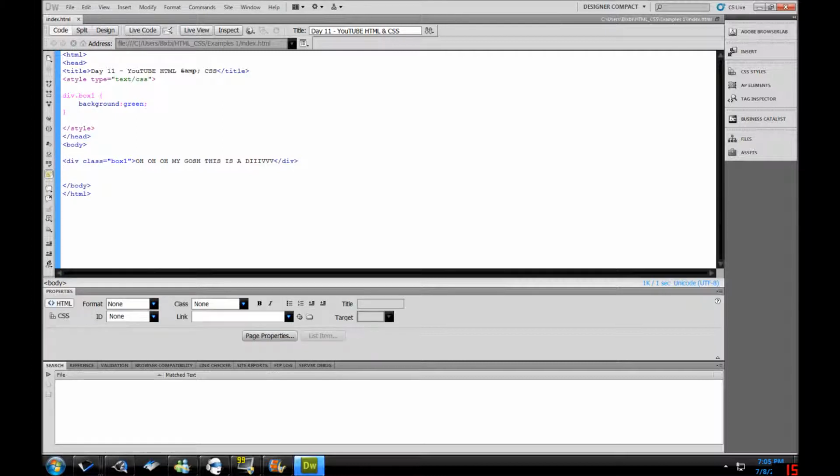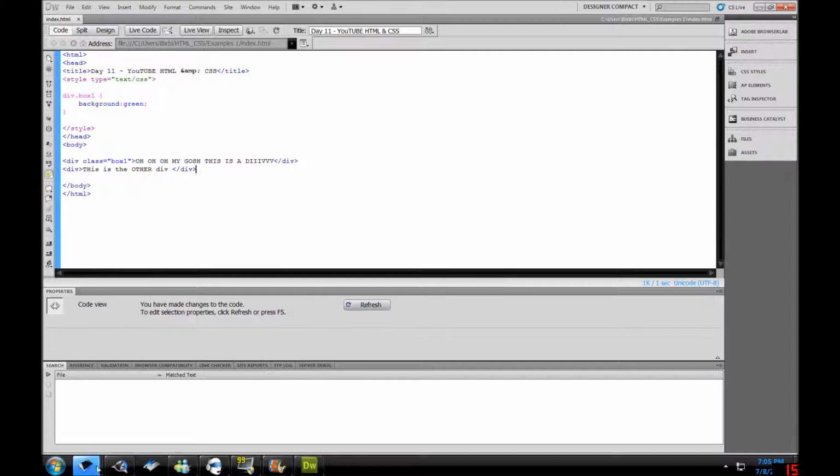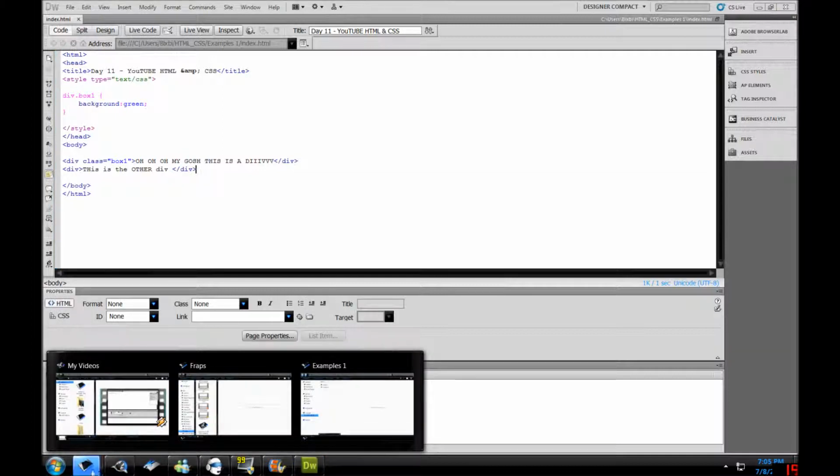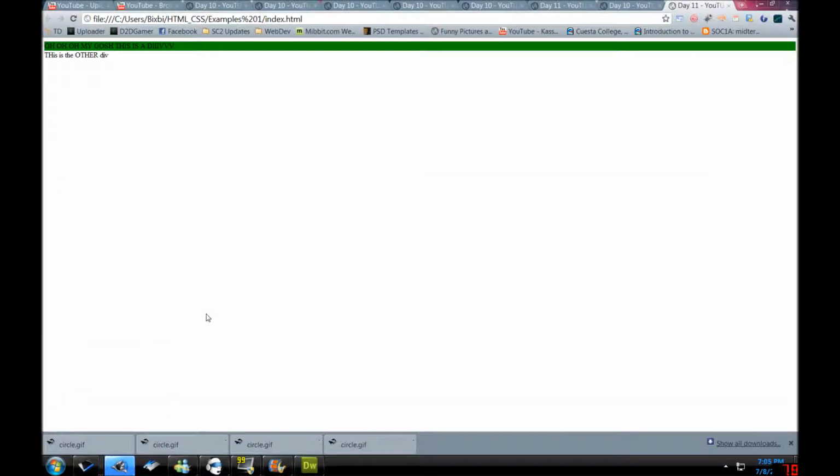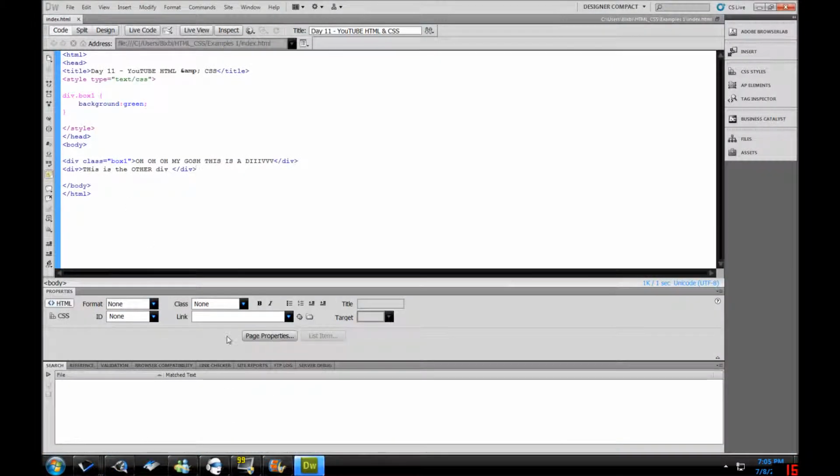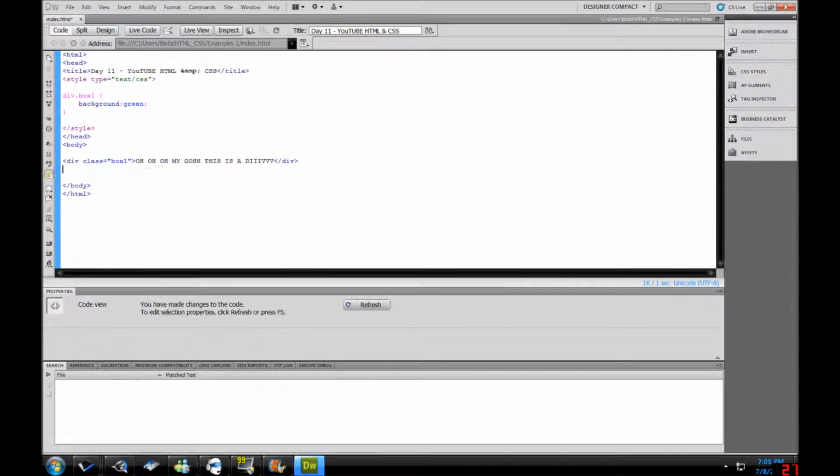So if we were to do another div and we were going to say this is the other div, ending bracket, and we go look at this, oh man, I keep clicking the wrong one, it's not going to be green. It's because this one has no special name, and it's also not box 1. So, good, that's what we want.